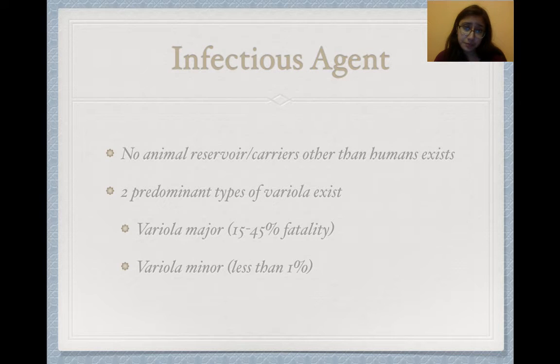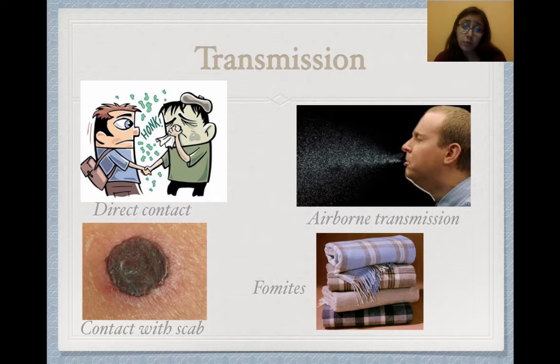So the primary mode of transmission for smallpox would be direct contact, but airborne transmission is also possible, and fomites are another method of transmission. A famous example of this would be the Native Americans having received blankets that were infested with the smallpox disease, and thus a large portion of them died because they had no immunity to it. And another method of transmission would be direct contact with any of the scabs that result from the smallpox rash, or contact with an infected person's bodily fluids.